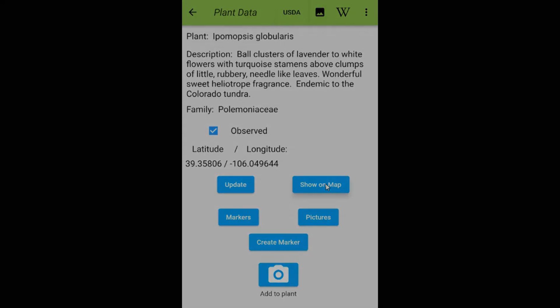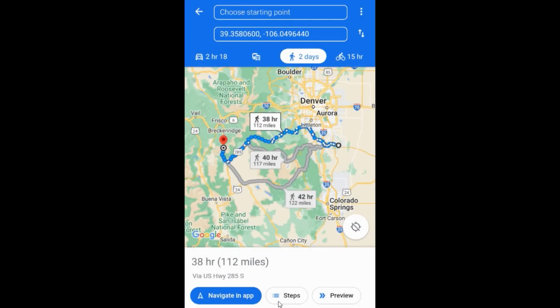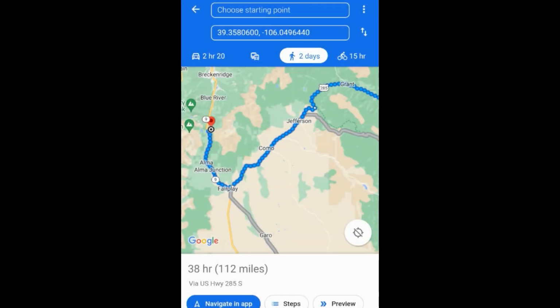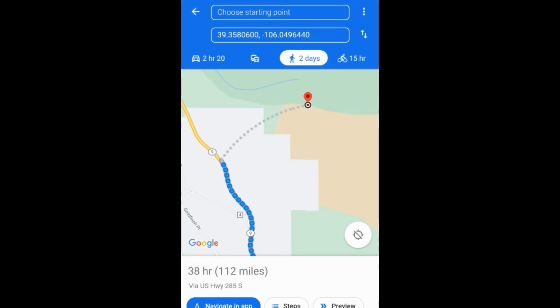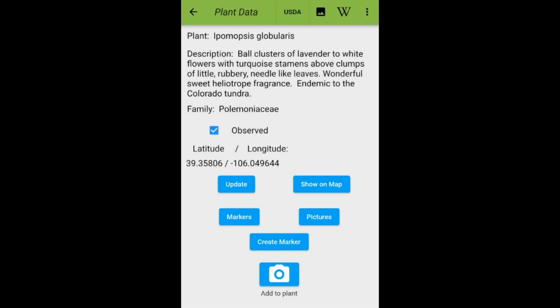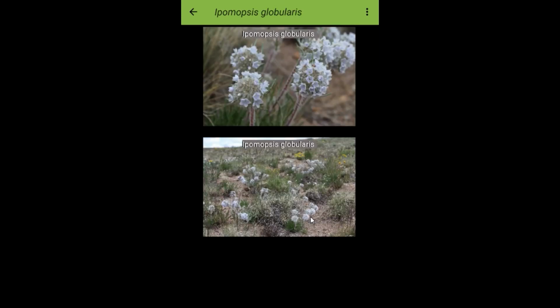Our mapping software starts up. We get a location. We'll start zooming in, and finally after enough zooms, we'll see the final location that we can walk to. Exiting out of our mapping software, we come back to our item on our plant list, and we can see we also have a pictures button. So not only can we navigate to this site, but we can also see what pictures have come along with this plant list. And here we have a field of Ipomopsis globularis, to give us a little idea of what we're looking for as we're hiking towards that area.